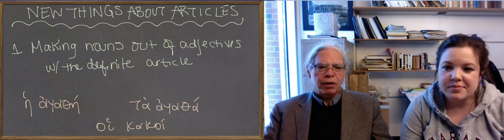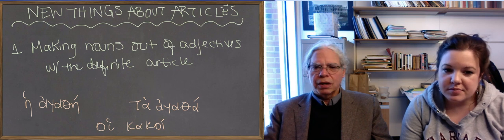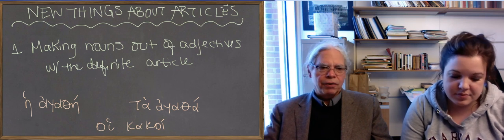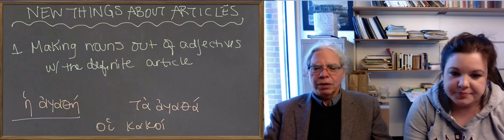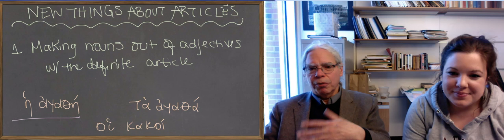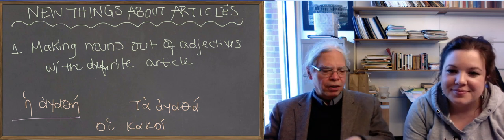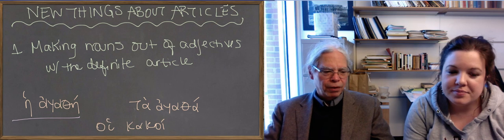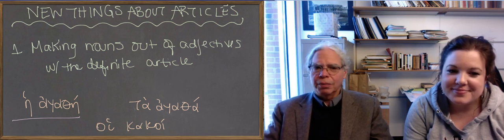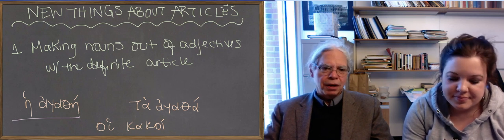It can make the article different genders and different numbers. So you can say he agathe, as in our first example, and it means the good female person. It may be some good female thing that you've mentioned in the context, but by itself, it means a good feminine, a good woman. That's where the name Agatha comes from. Anyhow, if you make it neuter and plural, it's ta agatha.